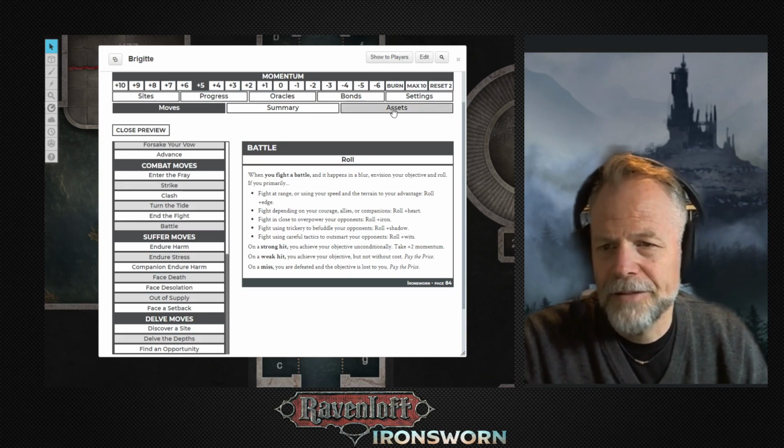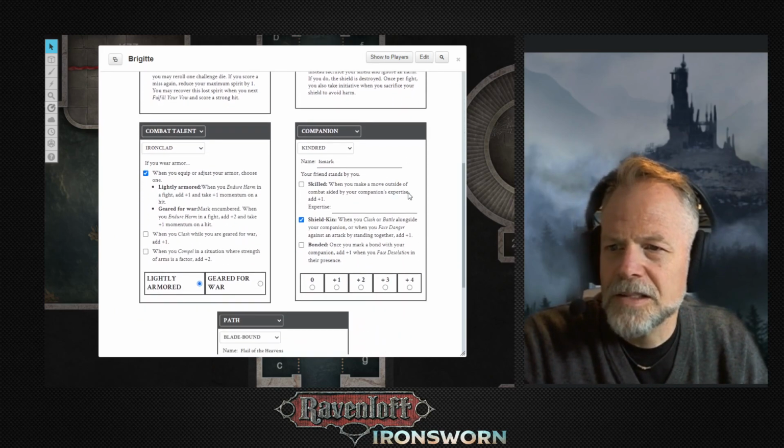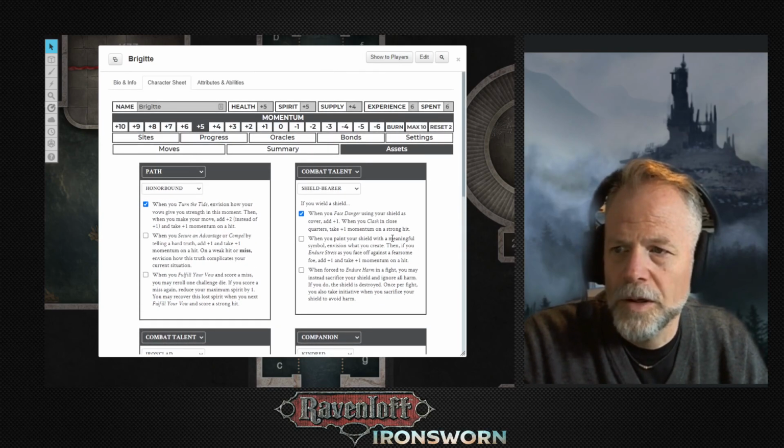And I think I have an asset for this. I'm pretty sure I do. I think it has to do with my companion, Ismark. When you clash or battle alongside your companion, add +1. All right, so I am rolling heart with +1.